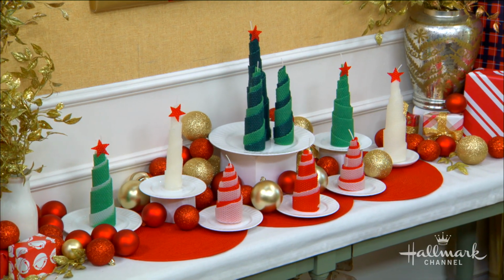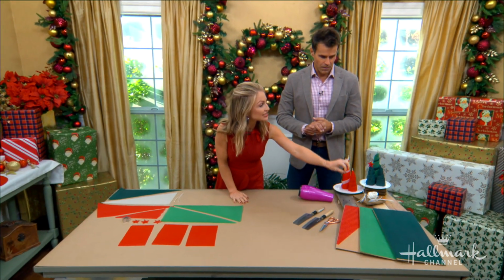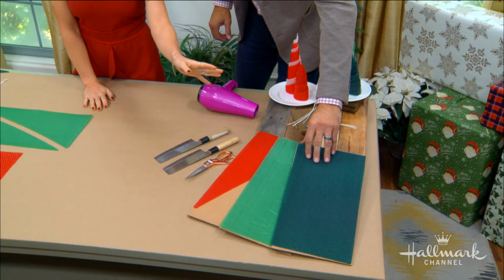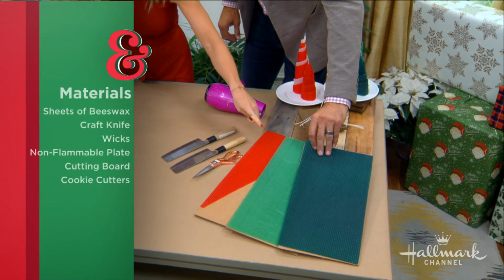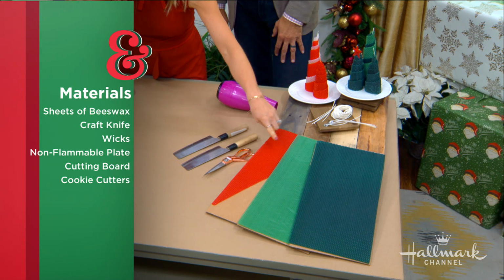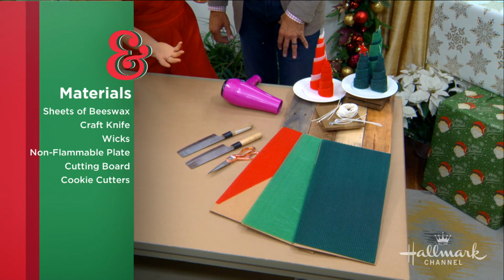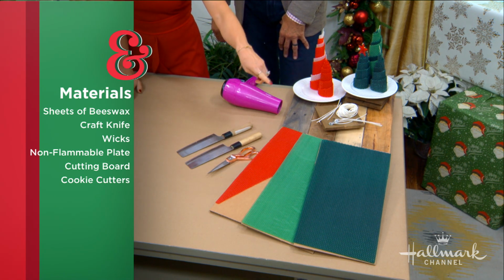So we need beeswax sheets. They come in sheets just like this in a variety of colors. You can get these online. I couldn't find them in the craft supply store, so go ahead and search online for these. Like I said, in a whole array of colors. So if you were doing a different theme, like a pink theme, you could find them there. So I have that.